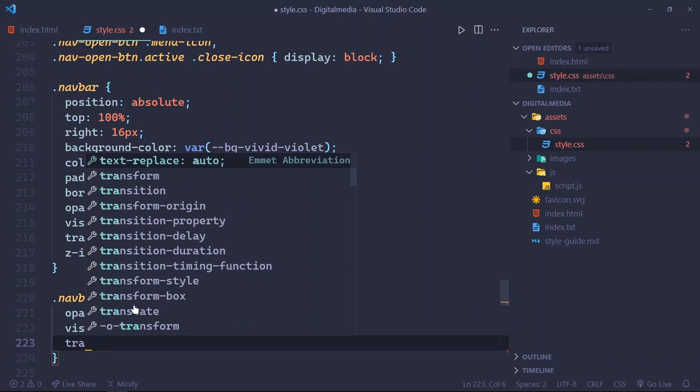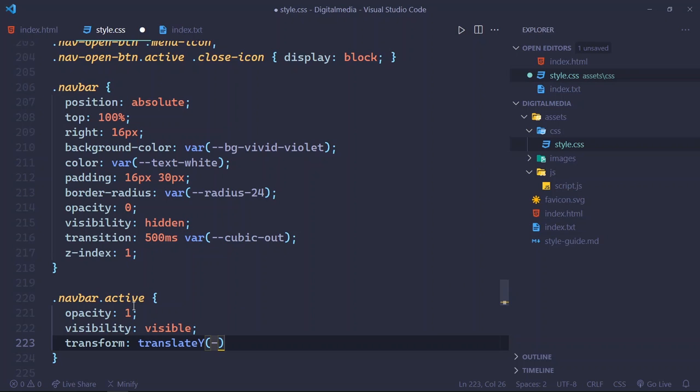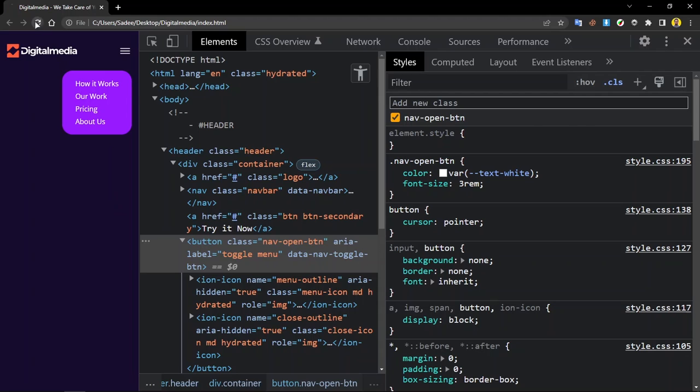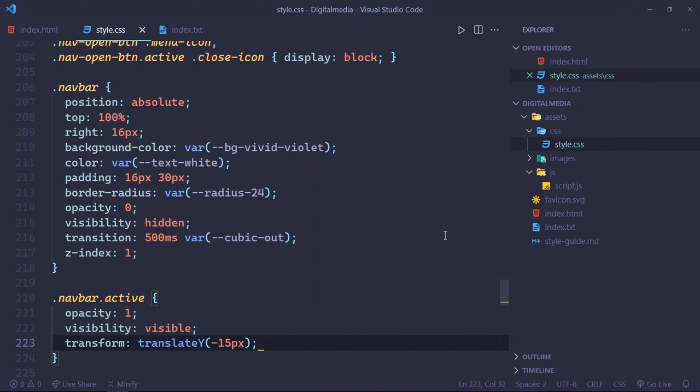And then translate y will be minus 15px. Alright, let's check it. Active. Alright, so let's see what next.